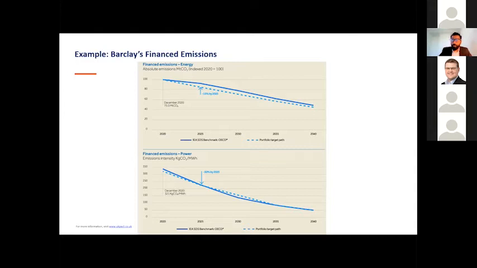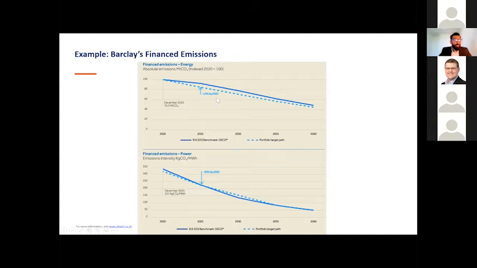So here they've got their portfolio target as well as their benchmark, and they show their interim target here, which is a 15% reduction by 2025. They also indicate which year is the baseline, how the index is created. So 2020 would be where they're measuring their reduction from, and they're showing their path, their target path, and their benchmark target as it declines over time. They also give the absolute amount here that was in 2020, which is 75 megatons of CO2. So they want a 50% reduction of that 75 megatons by 2025.